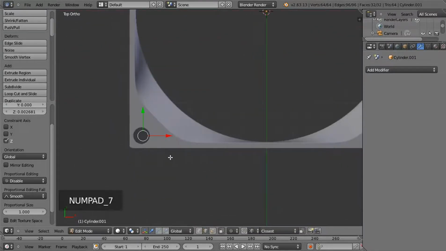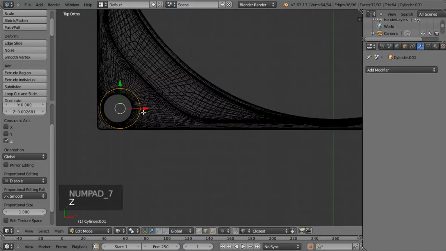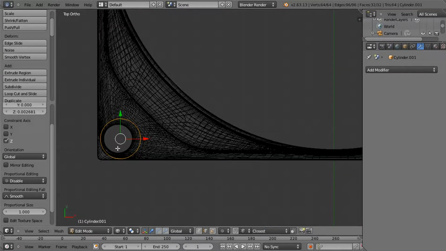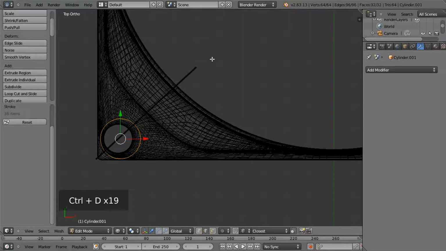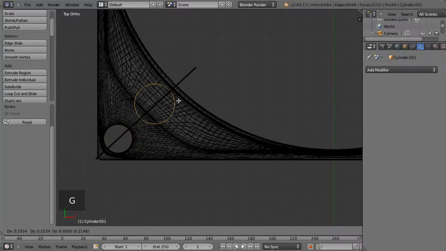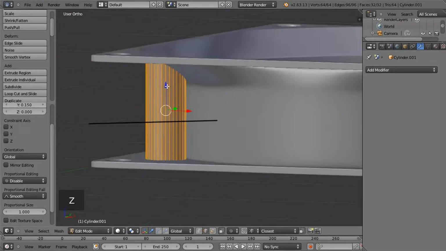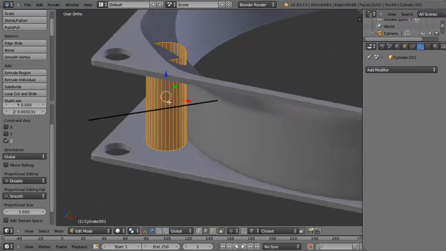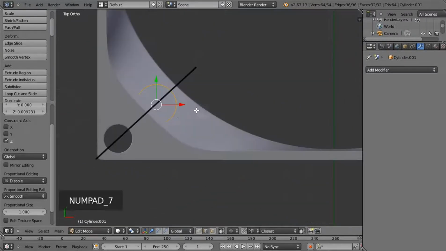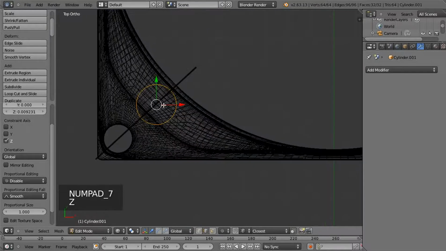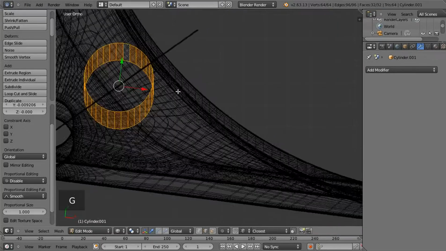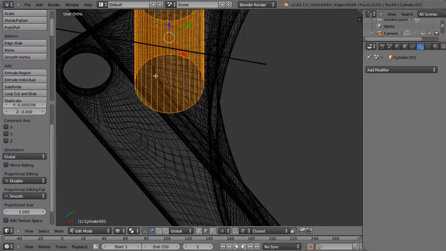Now go to the top view, and we're going to place this cylinder diagonally. I think we're going to place this cylinder here in this direction. So grab this one, place this one here, like that, and now I think it's okay. Okay, place this one here like that.